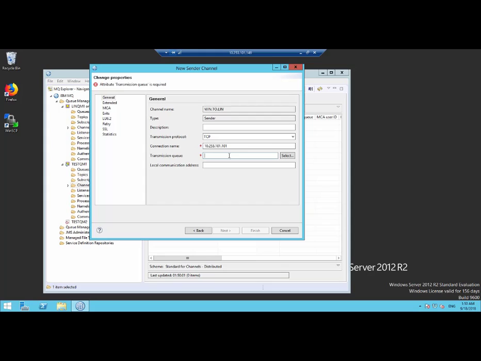The transmission queue, enter the name of the transmission queue which was already created. The next parameter is local communication address. It is optional. Following this, you can click the finish button.